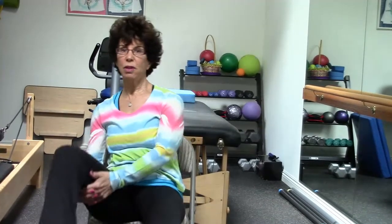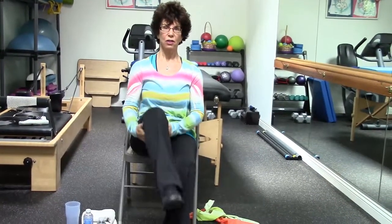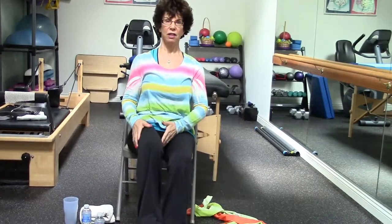Okay, so now we're going to circle. Remember, you do not want to be going all the way around and moving your body left to right. Stay nice and still and circle whichever direction you want to. 3, 4, 5, and go the other way. 1, 2, this leg is easier for me. 4 and 5, good, and rest. Nice.